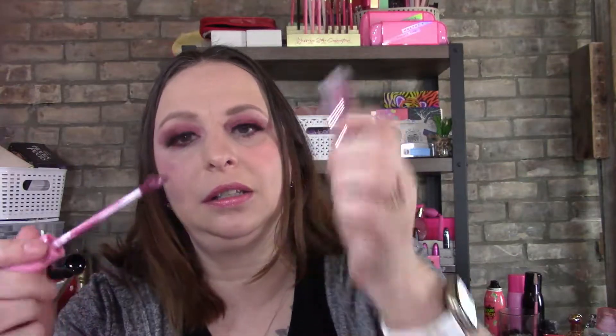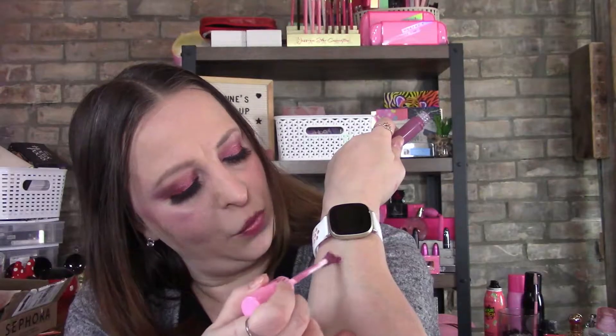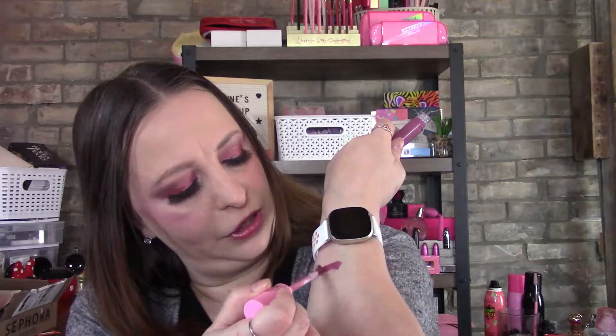This is the one I did want — I do not have many of the supreme glosses. This is in the color Improper, so I'm going to go ahead and swatch this because I'm going to keep it. It is the most beautiful purple I have ever seen, and I will be trying it on at a different time.